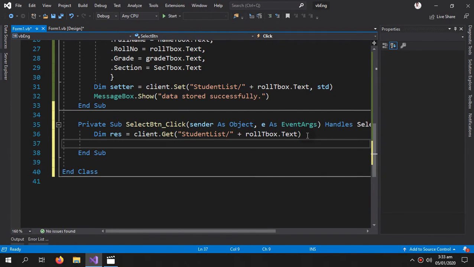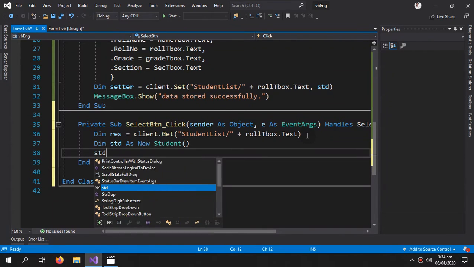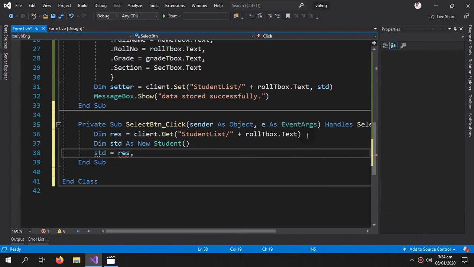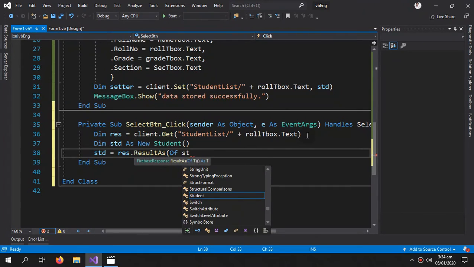Now I would create a new object of type student as new student, and in the next line I would say std equals to res dot result as student.